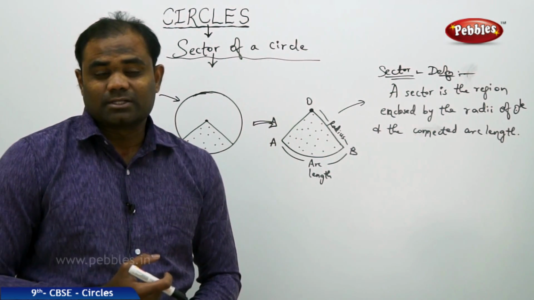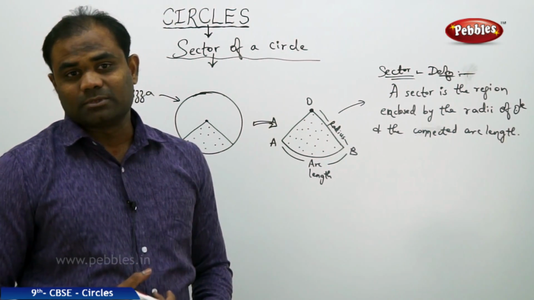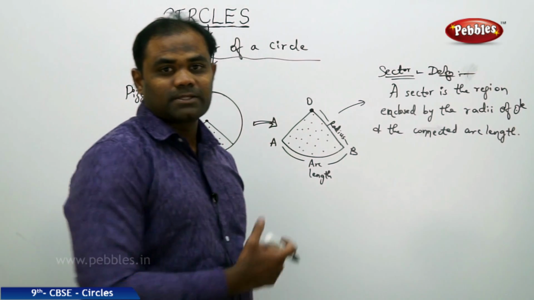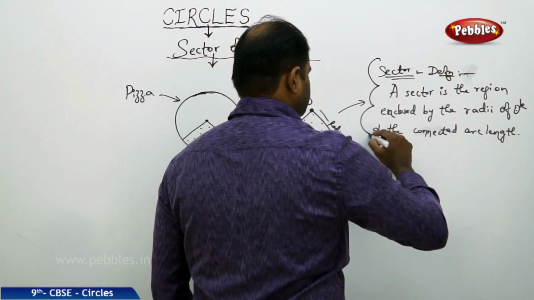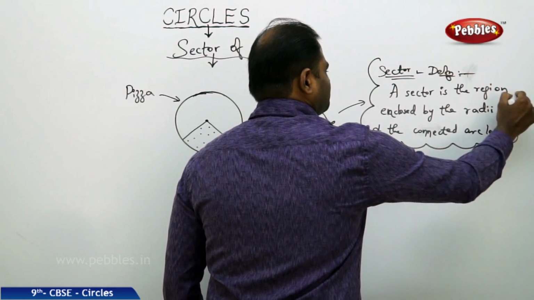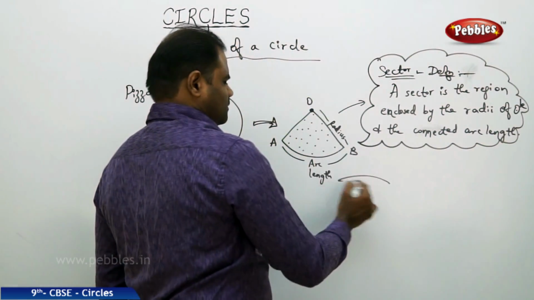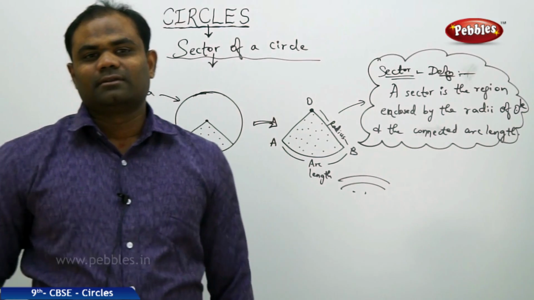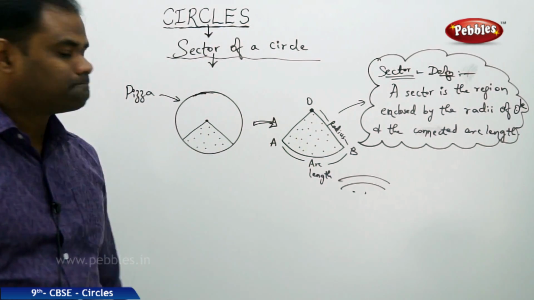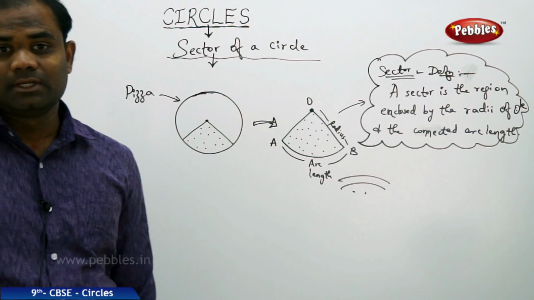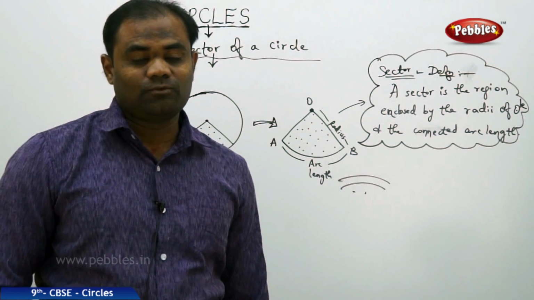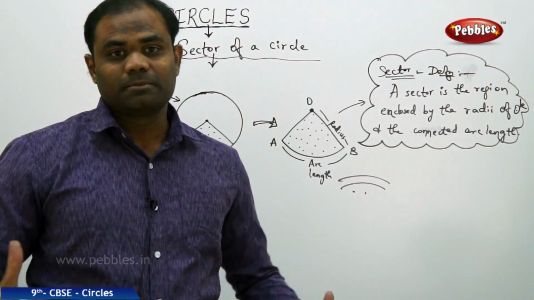This is how we understand a sector in terms of the arc length. Sector with its definition is how we define a sector of a circle, part of a circle, a piece of a pizza for a given Domino's pizza. Now that we have defined a sector, now comes the question on what are the different types of sectors which exist for a given circle.